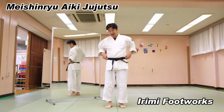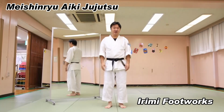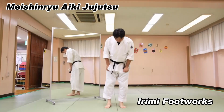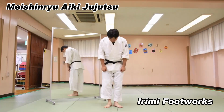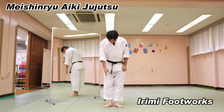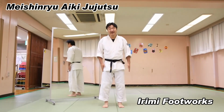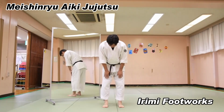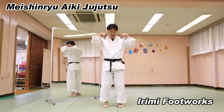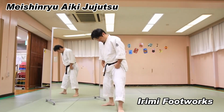Okay, let me explain about the basic posture and one of the footworks. First, the posture. You can see the back side too. So feet together, make it 90 degrees on your ankle and make it straight. That's the length of the width of the foot and shoulder together. That's the natural posture. And make one half step and align it.